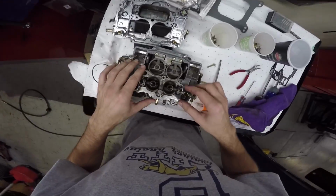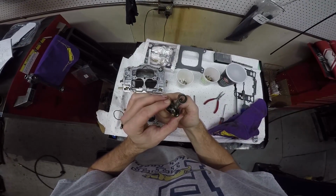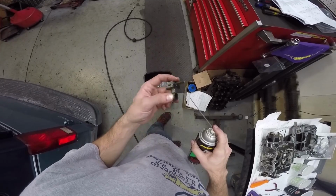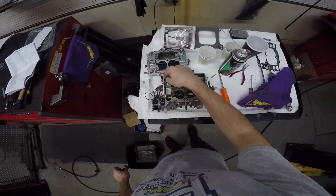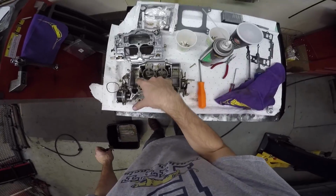Now this is stuck a little bit, isn't it? A little wiggle, out it comes. All right. There is a lot of corrosion. Well, it's just a little bit of dead gas in there. These are the equivalent of where the floats go, like the float bowls, if you're thinking in terms of a motorcycle.